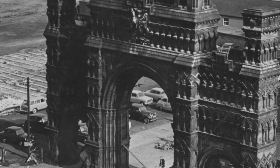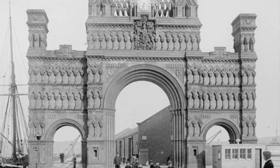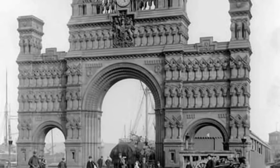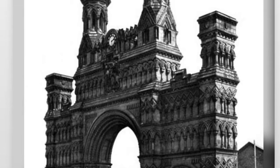One more — the Royal Arch, Dundee, Scotland. They built this in 1853 and knocked it down 110 years later in 1964. They said they were going to rebuild it. The Dundee city council stated they could never have rebuilt something like the Royal Arch, but granite paving slabs were put on the site of the arch. So they were able to put some slabs down but could never rebuild it — says the Dundee city council in 2015. They had a petition and everything and just couldn't do it. I wonder why they couldn't build the replica. If you can't rebuild it, why are you knocking it down?